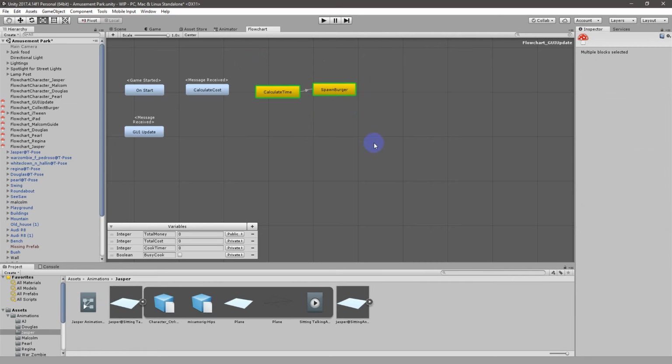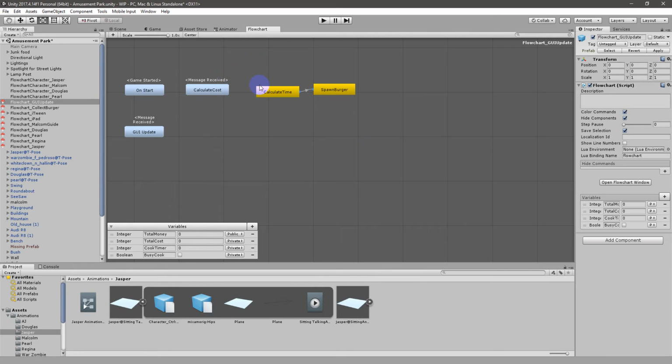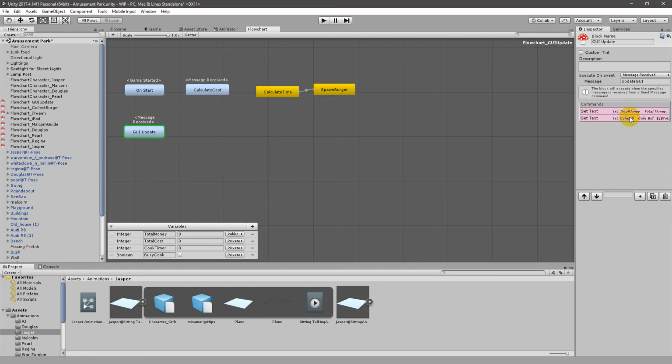So I have disconnected the block. Over here you can see that the text is set to the variable for total money and the cafe bill both.